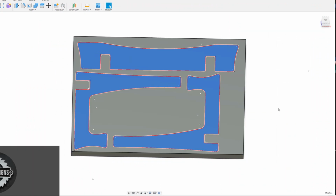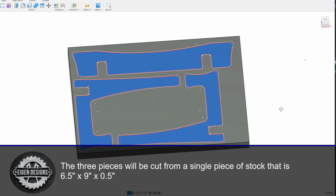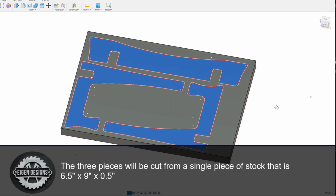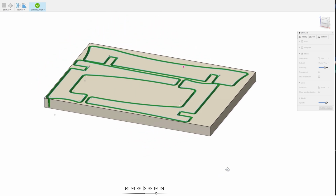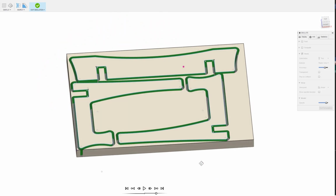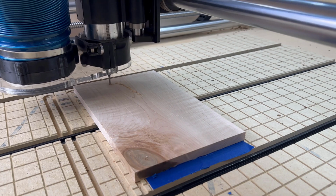Now, the intricacy of this design is already built into the file itself, so the actual toolpath is relatively straightforward. We're going to use an 1/8 inch end mill and cut through the 1/2 inch piece of stock using a contour cutout.